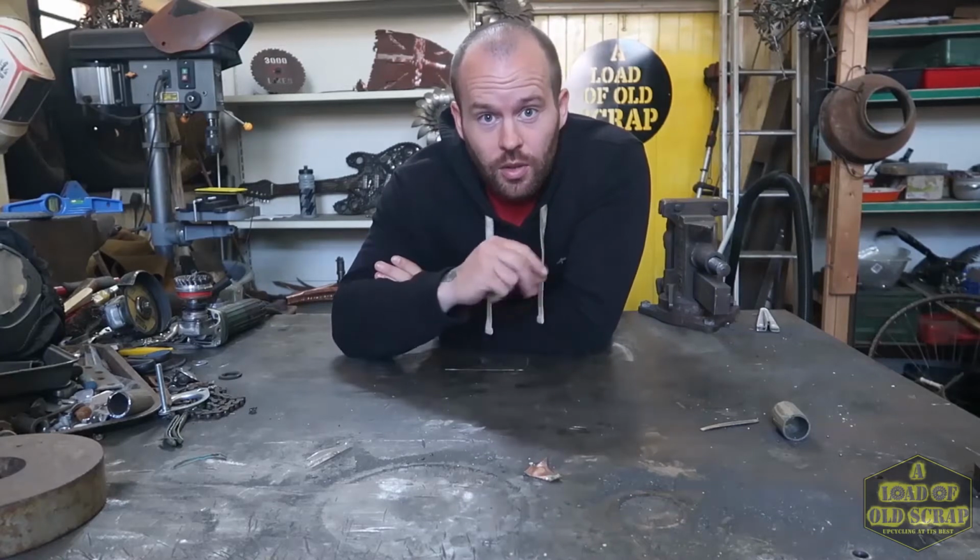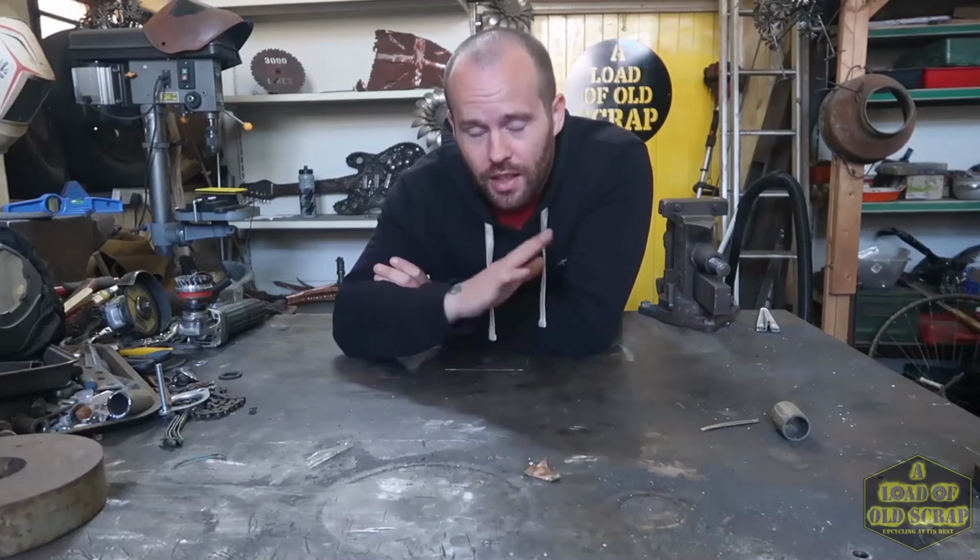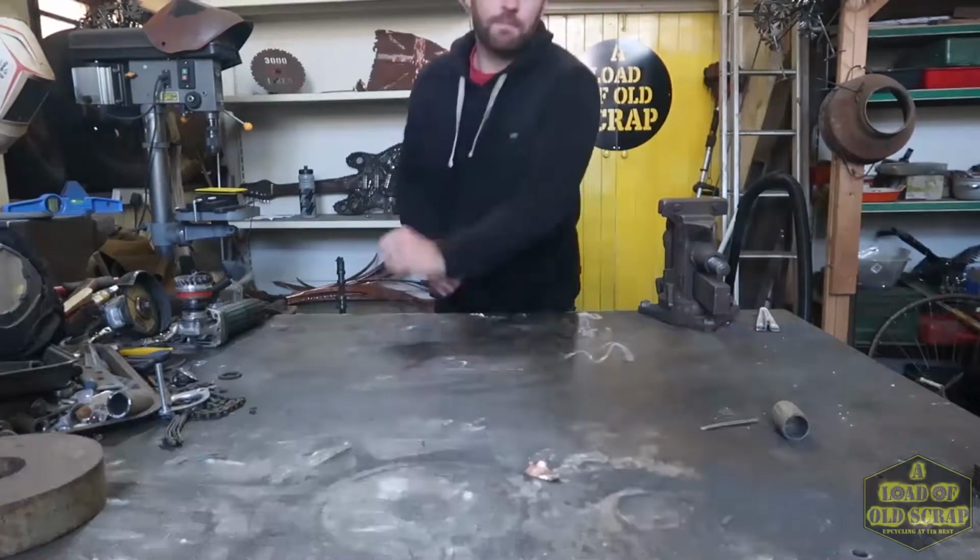Perfect. I've got the framework designed up on the Extreme CNC plasma cutter. So the next step is probably going to be a 20-second time lapse of some CNC plasma cutting, and then I will show you the frame.